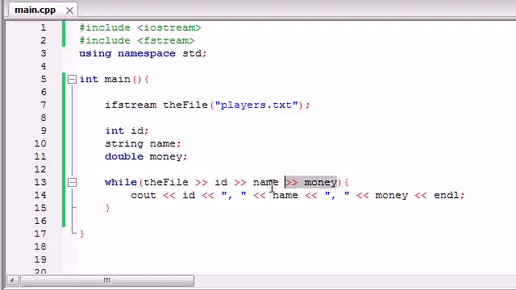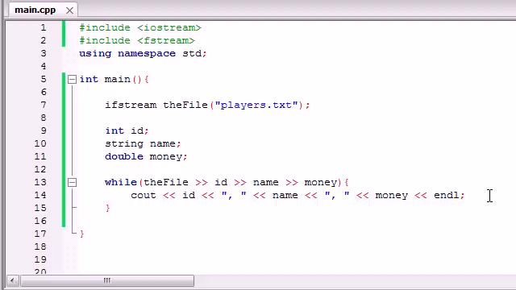Whenever we get to the end of file, this is going to go to false, and the loop is going to end automatically. And also, whenever it gets to the end of file, the deconstructor is going to close the file automatically, so we don't have to explicitly write the file .close. So pretty much everything is handed to you. You just gotta remember how to use it. C++ made it really, really simple to work with files if you really think about it. You don't have to do all the background stuff. So there you go. That's how you write and read a custom file.